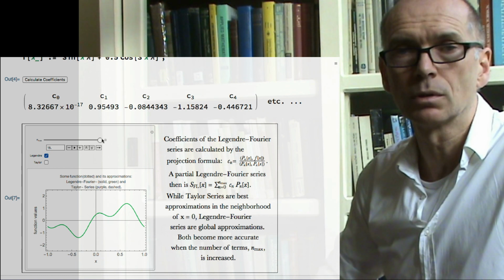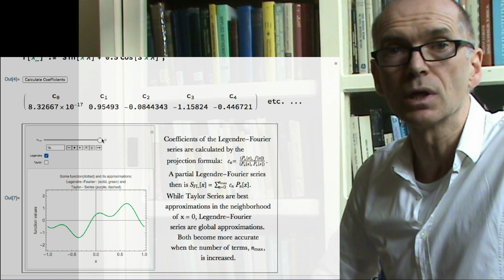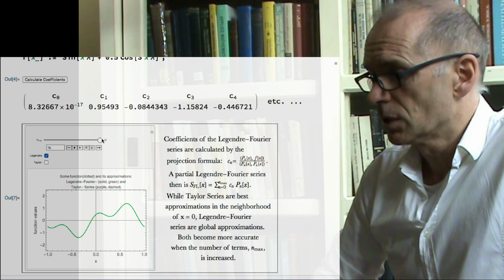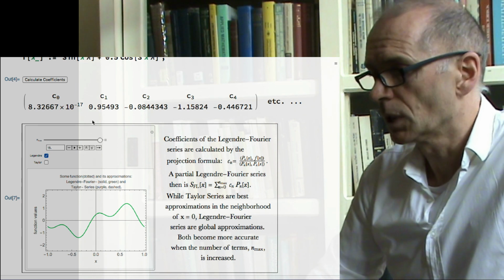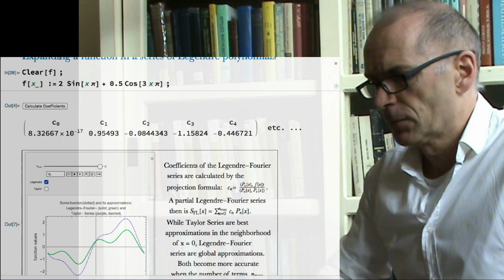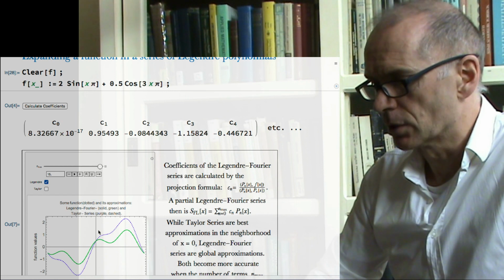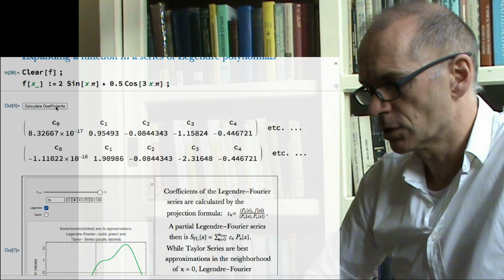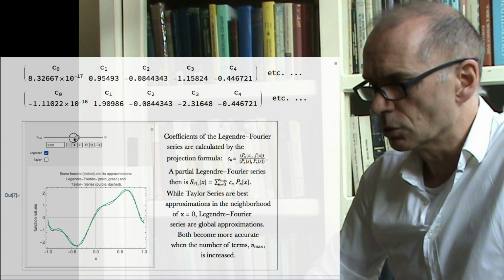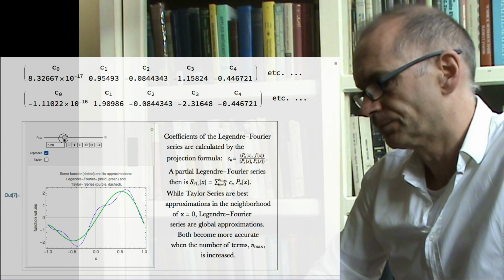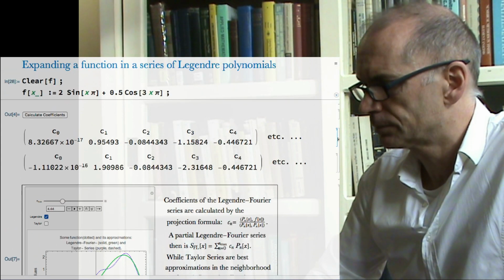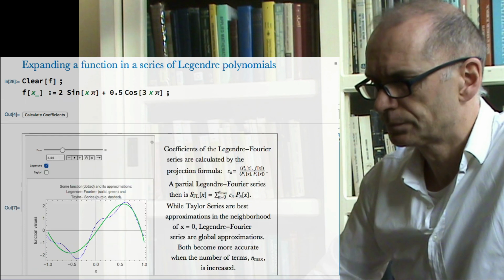Now, it can be proven actually that the difference goes to 0 in this case, so you can approximate such a function as accurately as you like by just adding sufficiently many terms, and we can actually do this on the spot. So I can change the function. As you'll see, I change the function here, and the plot here changes, but now I have to recalculate the coefficients. And there it is. A different function can also be approximated. See? So it is really a matter of just applying the recipe.